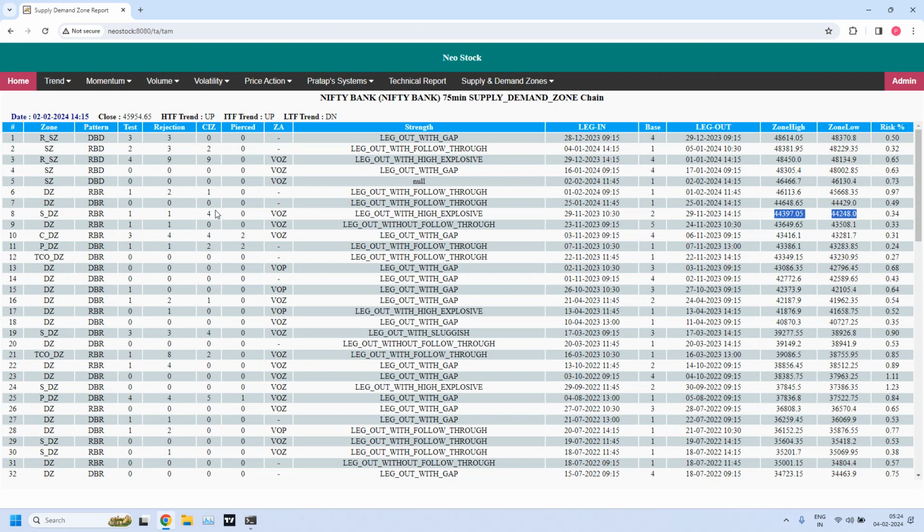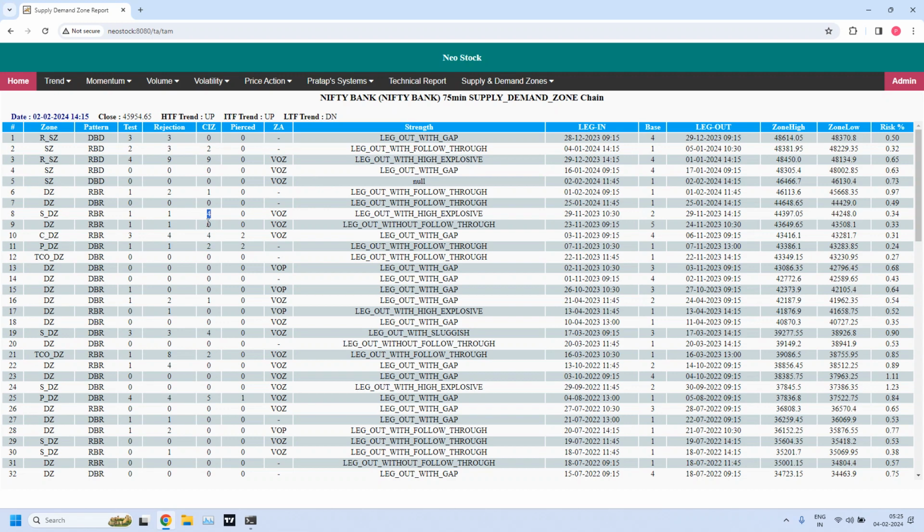Probably price would have started from this demand zone, or maybe with a gap up prices would have started from this demand zone. So it never let the gap down happen in this zone. The reason could be this high liquidity zone is very strong. It is having a very strong support. That is one important learning we should take from close inside the zone. CIZ means close inside the zone. That means the candle is closed inside the zone.